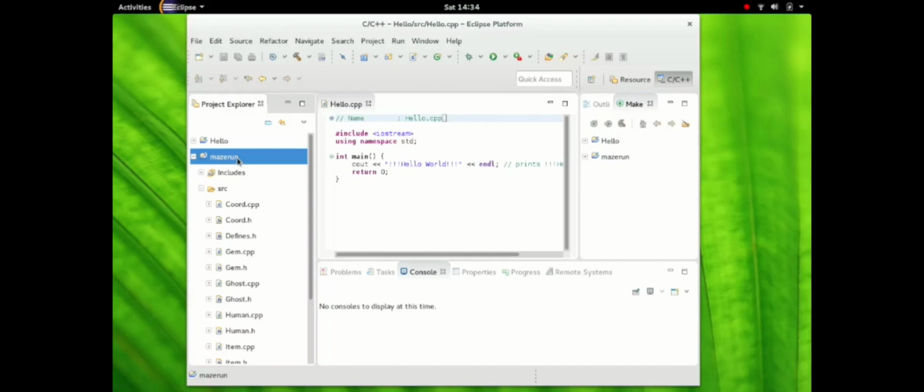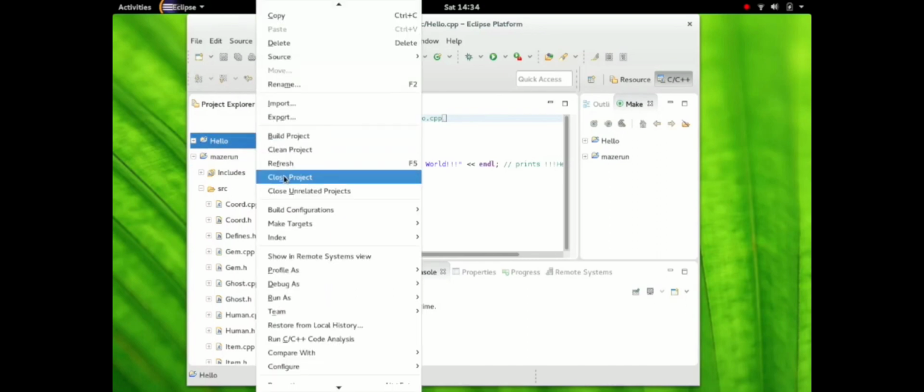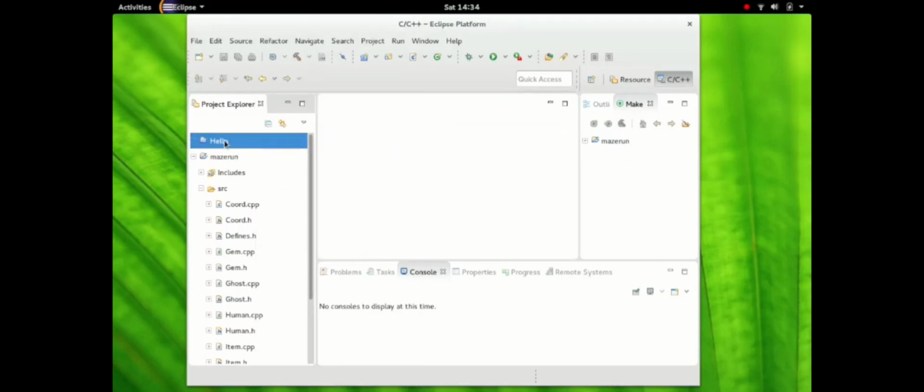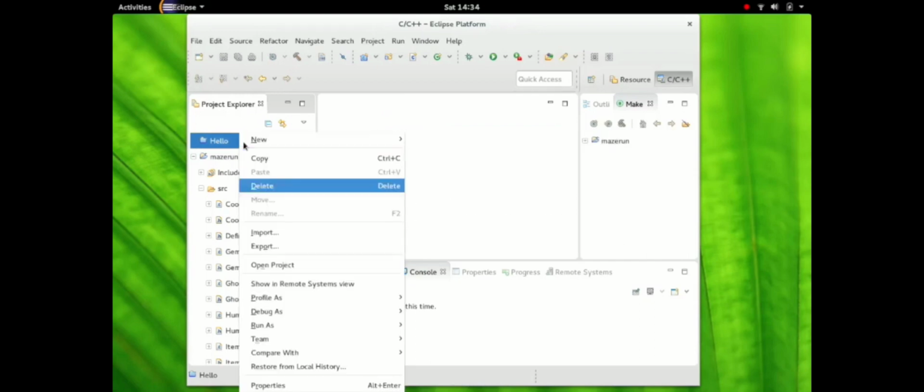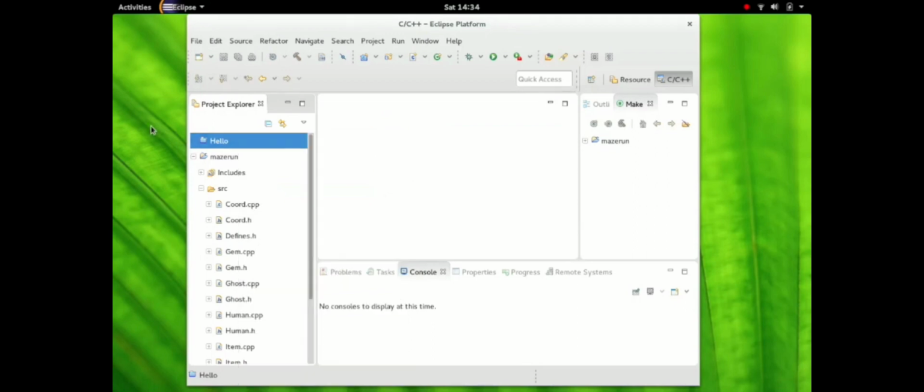At this point, I'm just going to close the Hello World project we created earlier by right-clicking and selecting Close Project. You can see that the folder icon changes to a closed folder and the source file disappears from the editor. Now when I build or search, it won't include this project in the results. It's completely separate from what we're working on. You can reopen other projects anytime, or this project, by right-clicking and selecting Open Project.